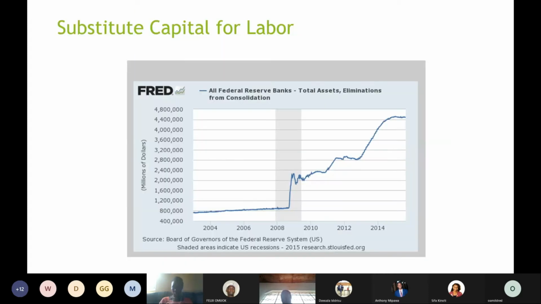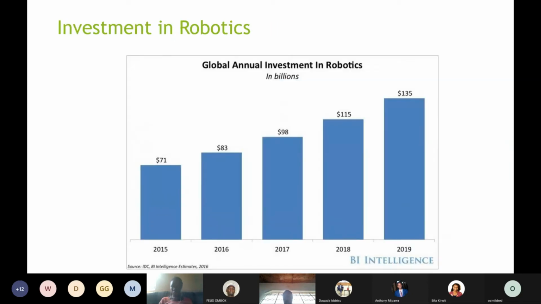I see it as an opportunity that we have to think about the substitution that is happening, capital for labor. And these are some of the figures that I want to try and justify that. I know one area that I think most of you are very interested in is gaming, and you have seen the investments going to that area. Gaming is very interesting because you can answer very complex concepts in a very fun way. That's what we want. There's a learning opportunity as you program bots, as you program chatbots, and that is a real investment in terms of the technologies supporting that.